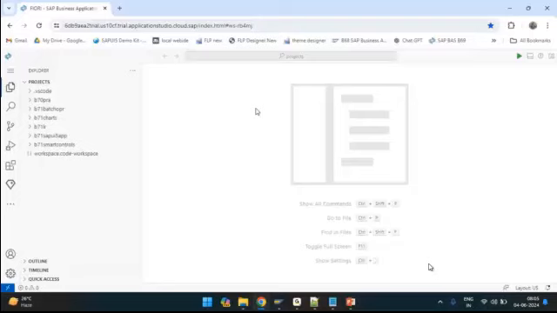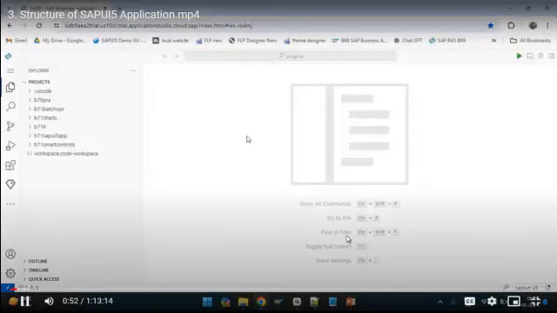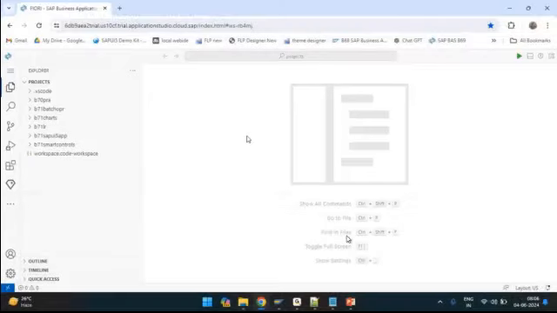We also understand that in the backend, we need SAP GUI software installed in your system to access our actual backend system. We also discussed the two types of Fiori architectures: one is the central hub architecture and another one is embedded architecture.